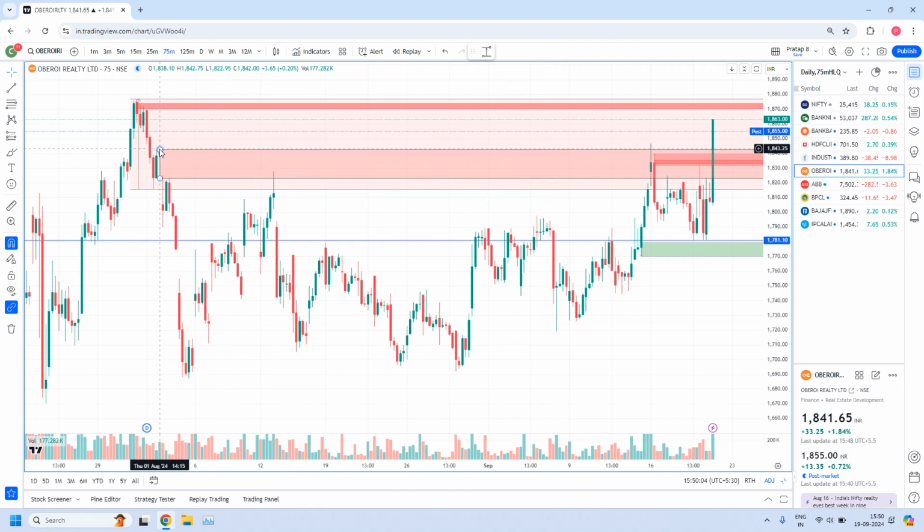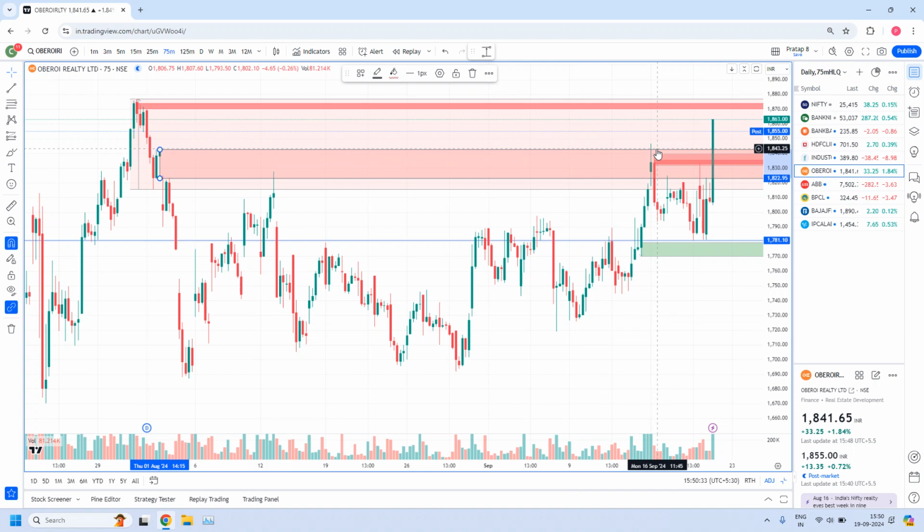So actually we have to delete this zone, but I want to teach you this lesson, the mistakes you are making. Once a zone is pierced, you can delete it. But why I keep it sometimes after the zone is pierced: a pierced zone sometimes will help you find lower time frame zones that will be acting as bull or bear traps, or as high liquidity zones. Sometimes pierced zones help.